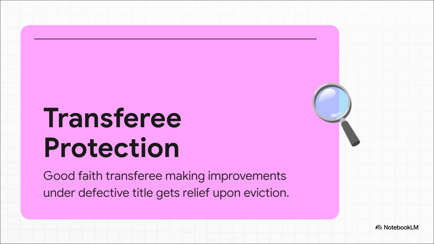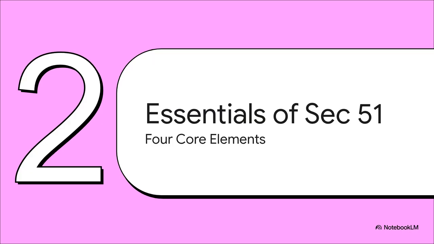Let's elaborate on this definition because the examiners specifically check for 3 key words here. First up, good faith, meaning the transferee must honestly believe they are the absolute owner. Second, defective title. There has to be a flaw in the transfer that the buyer was genuinely unaware of. And third, evicted. The true owner must actually dispossess them. If you miss any of these 3 pillars in your meaning paragraph, your foundation is weak, and I guarantee you, marks will be deducted. Moving on to Heading 2, Essentials of Section 51.